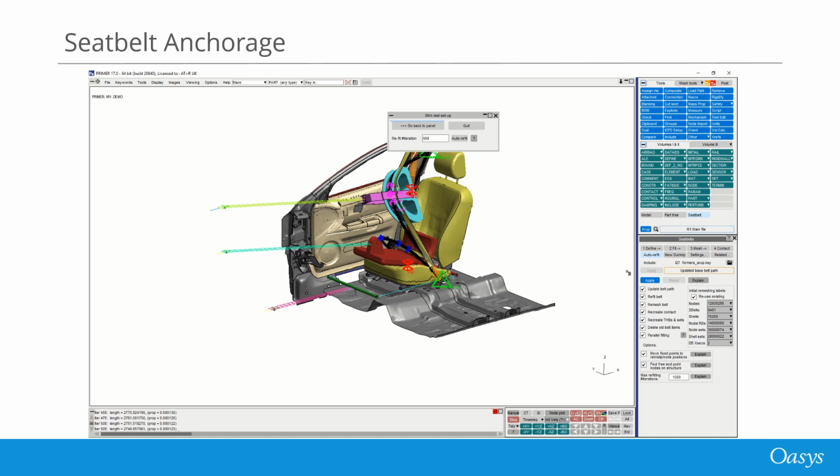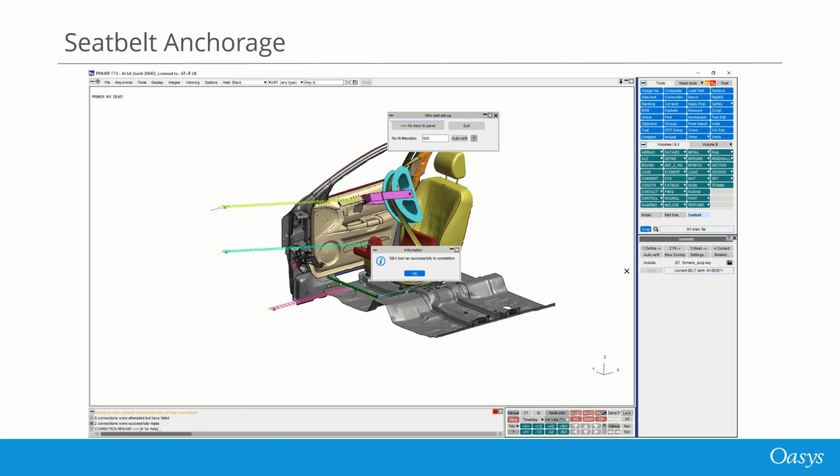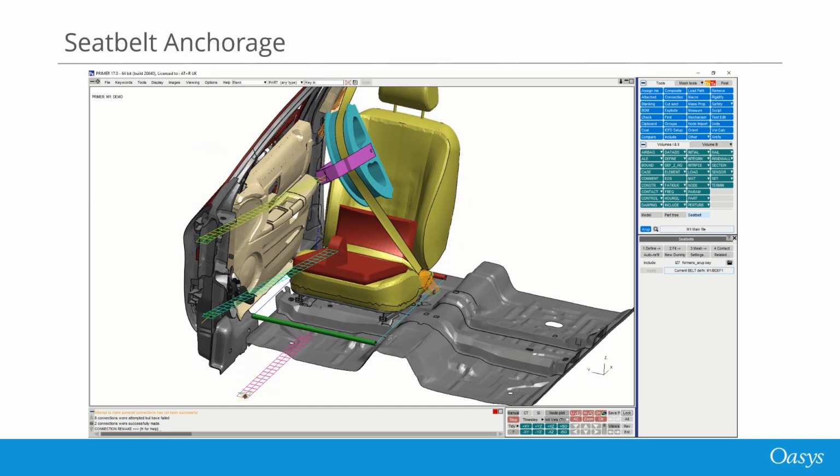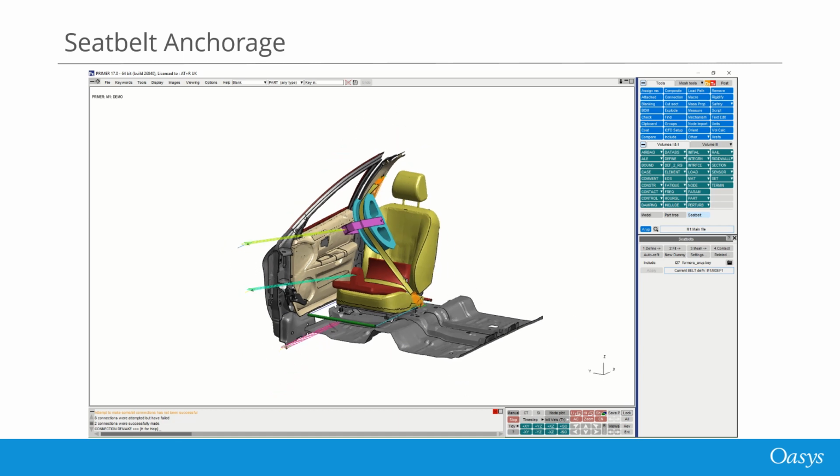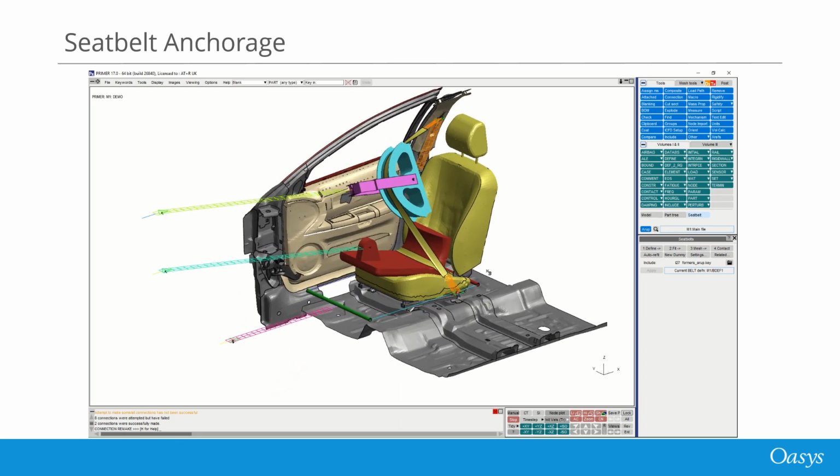And then the final step is to fit the seat belt you see here around the blocks. It's also creating the appropriate loading at the end of these seat belts that are going to pull the blocks during the analysis. So that's all set up now. As you can see, the blocks are in position, the seat belt's been fitted around the blocks. We can now write this out of Primer and run the analysis in LS-DYNA.